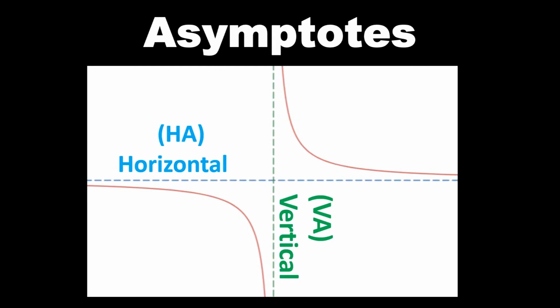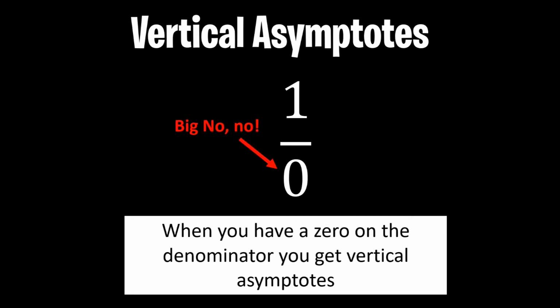Now with rational functions, we have what's called asymptotes. As you see here in the picture, notice how my graph is going towards the asymptote, but it's kind of turning away. In my high school class, I call it the cootie line. It's trying to stay away from this line. Now, the standard definition of an asymptote is a line that continually approaches a given curve but does not meet it at any given distance.